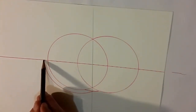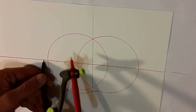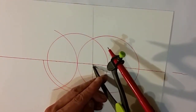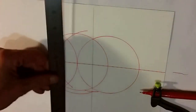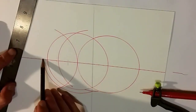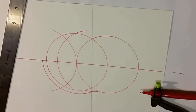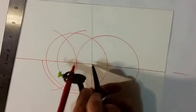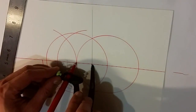What we want to do now is find the center between here and here. And so I'm just going to draw two arcs. So now we've bisected the line from there to there, and there to there is equal. Now with one last adjustment, we put our compass back in the center. So we're now finding the half radius of the original circles we drew.